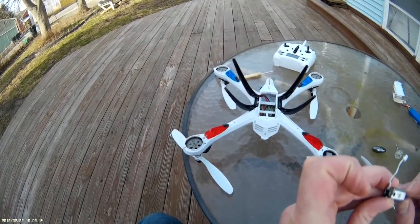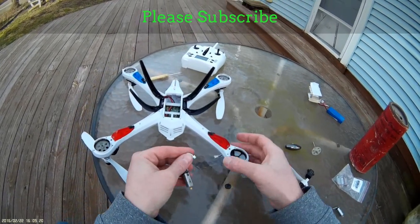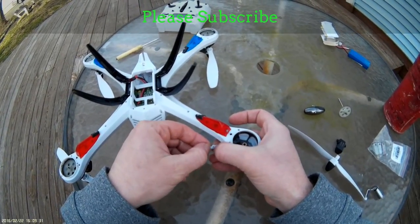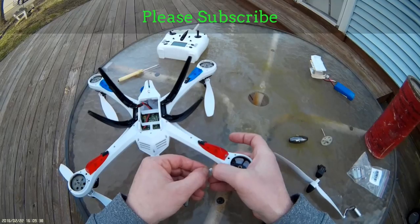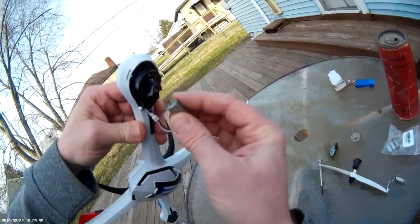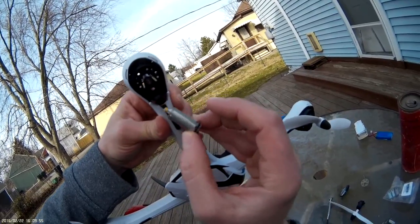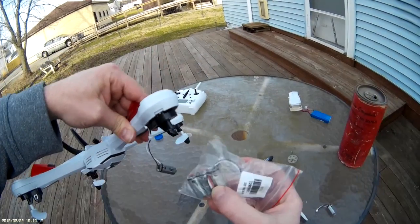It even sounds bad — you can hear something in there, just sounds loose. Now the new motor — make sure you line up your plugs right. See, the holes are towards the bottom, the pins are towards the bottom, so you know to plug it in that way. New motor is plugged in, that's good to go. Now carefully — since I have that screw just sitting in there it could fall out — don't turn it over completely. I don't want to drop that screw down into the body, as that can seriously cause some issues.